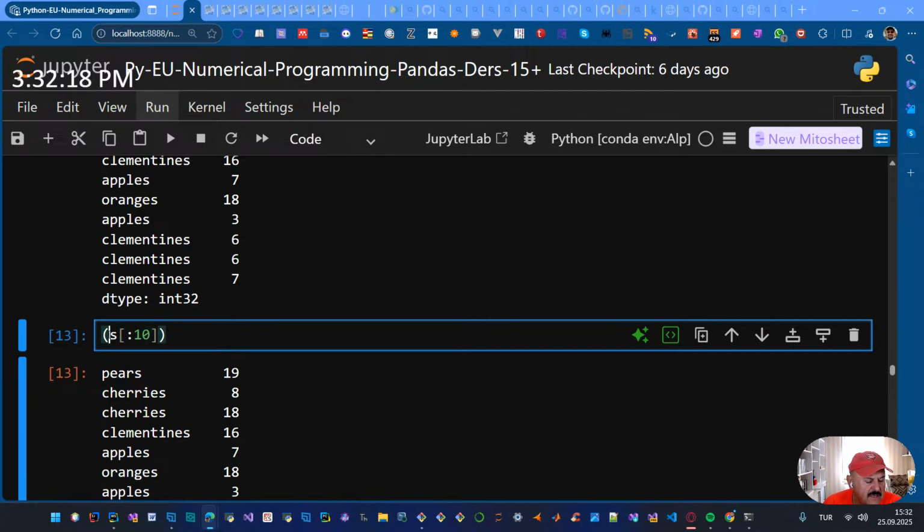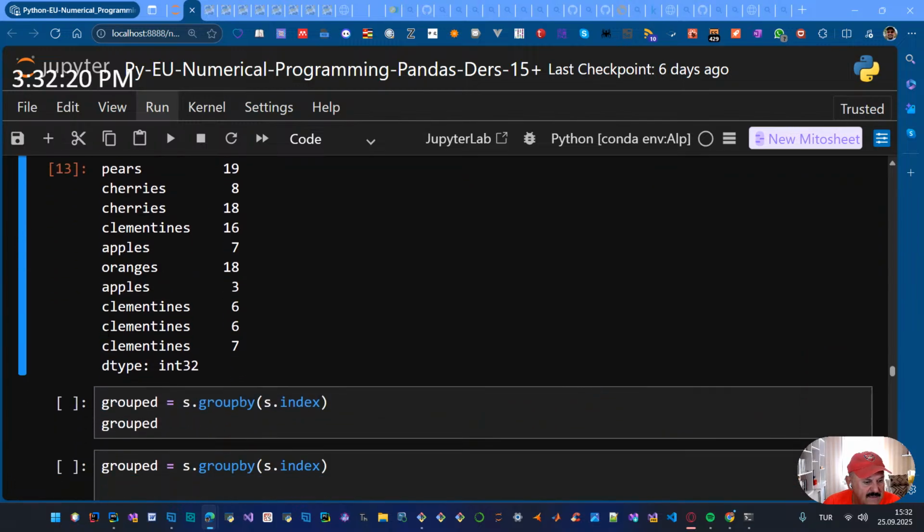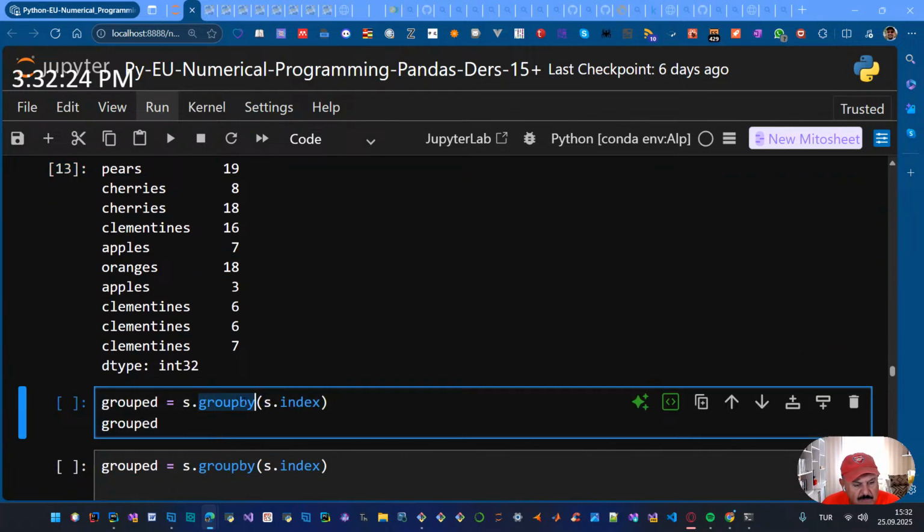Our main data structure is called S. So over S we use the group by method by indicating s.index. It's amazing to use this command as a nested structure. That is a feature of Python.